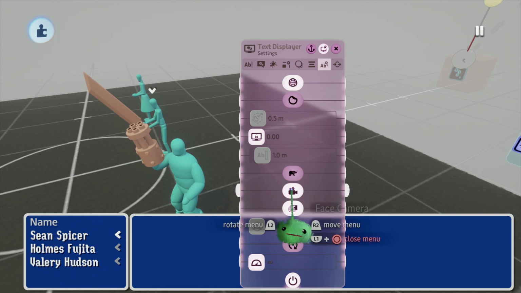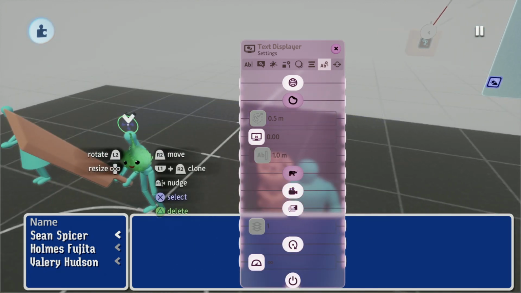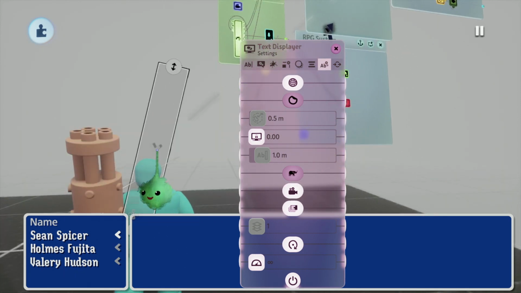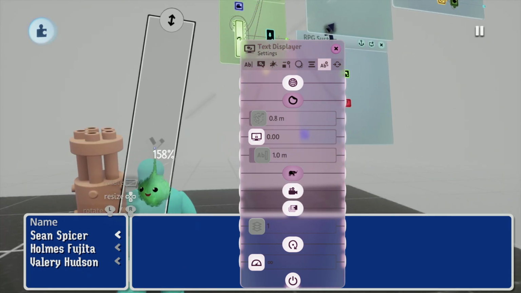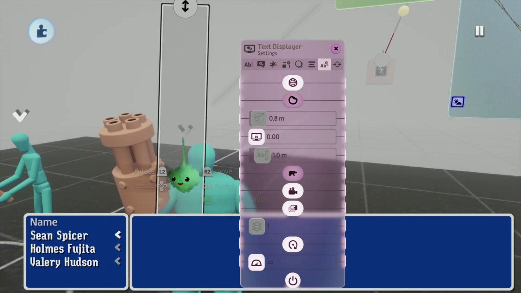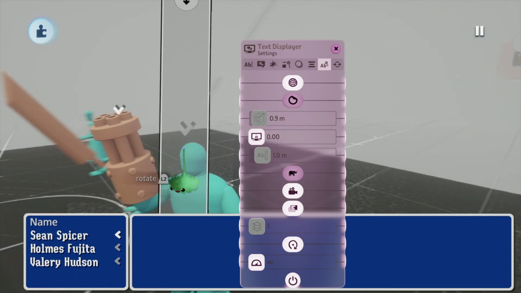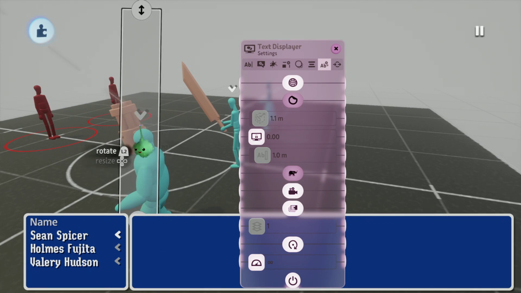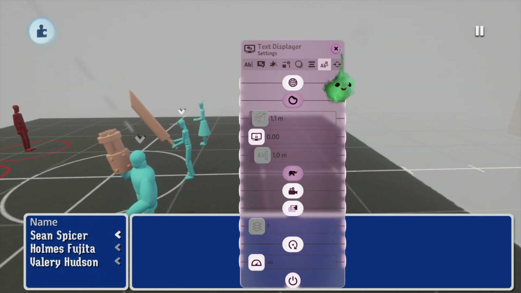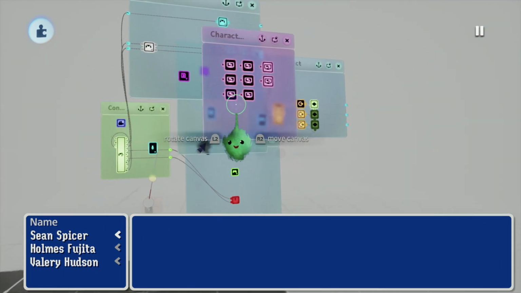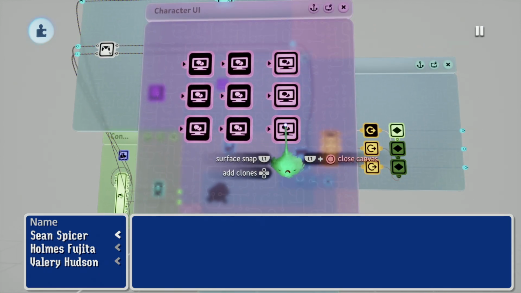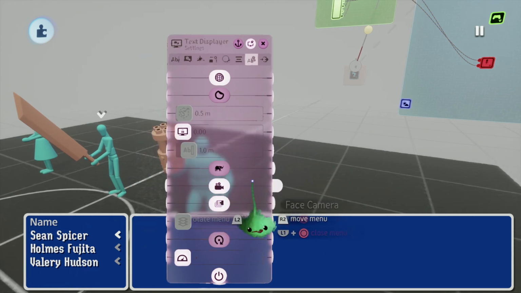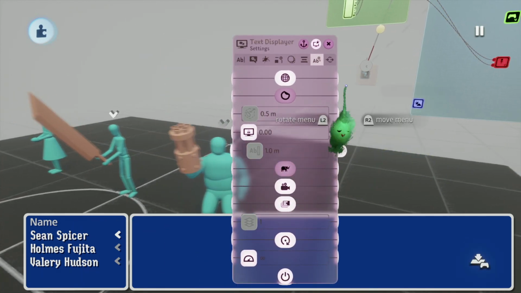And it's going to be the same song and dance of set it to appear in scene. Put it over the character's head, make it quite large so it's distinctive. Copy this out. This is for Valerie Hudson.